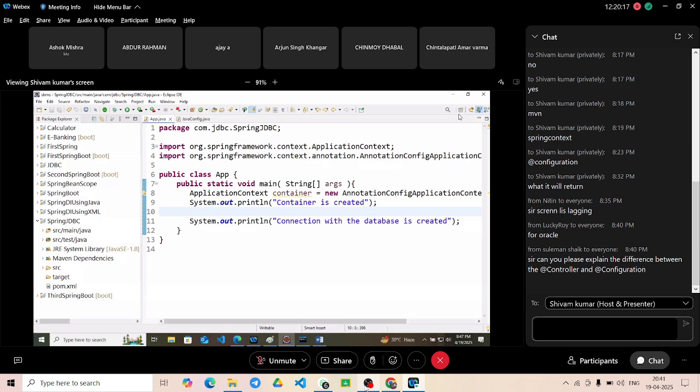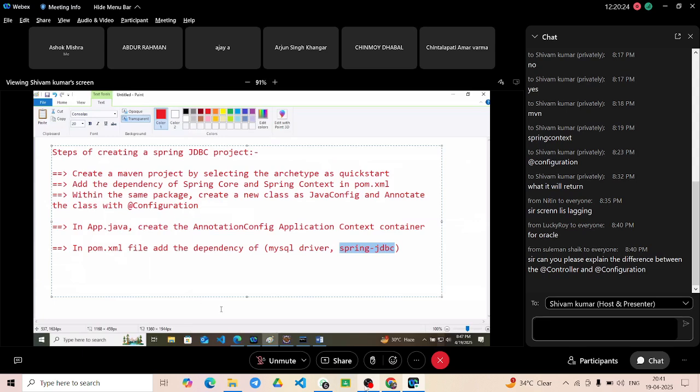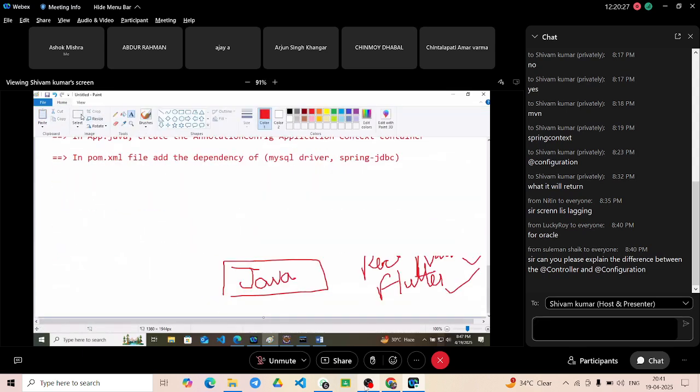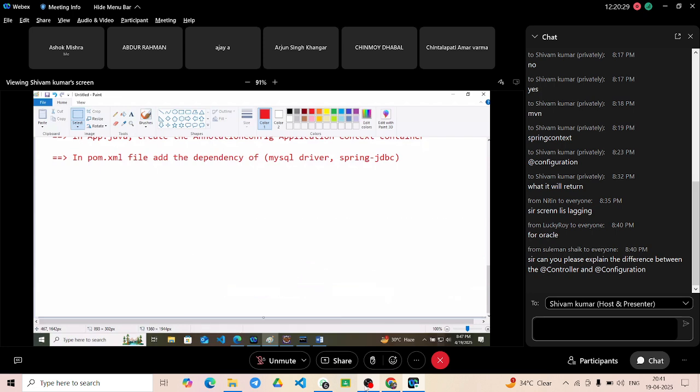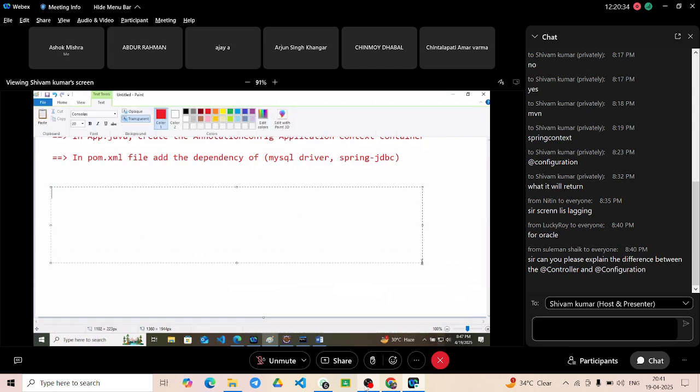Okay, so let's see what is the difference between controller and configuration. Whenever there is any class, let's say public class Main, and you write @Controller over it, it means that this Main class is a bean.